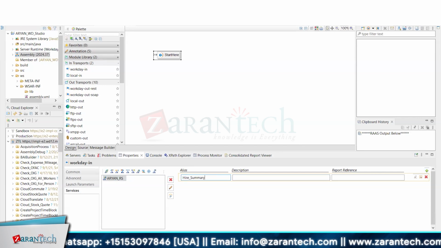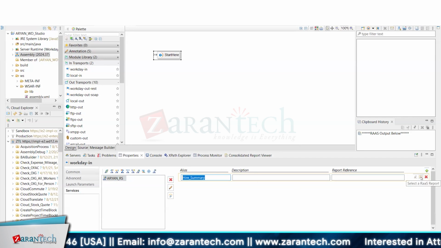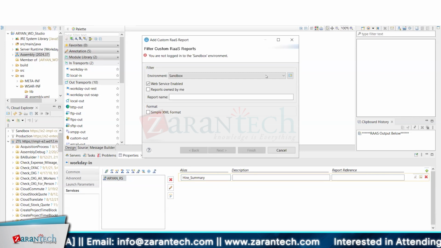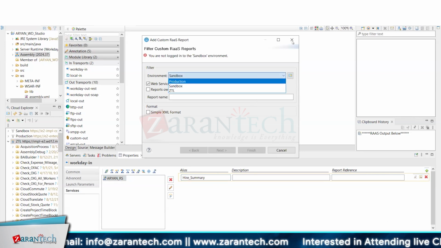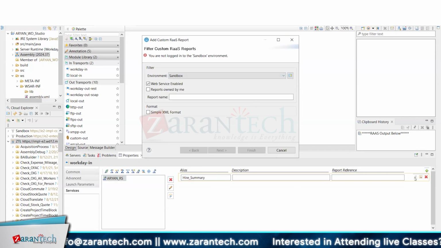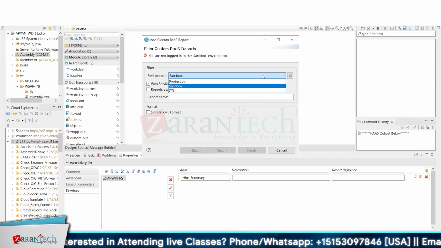Okay. So first you will give an alias for the custom report so that you do not go ahead and use the whole name again and again. And from the report reference, under the report reference, you have it available here. One is to delete, one is to clear this report reference. And then you see a small pointer kind of thing available to you. As soon as you click it, a dialog box or a window opens.